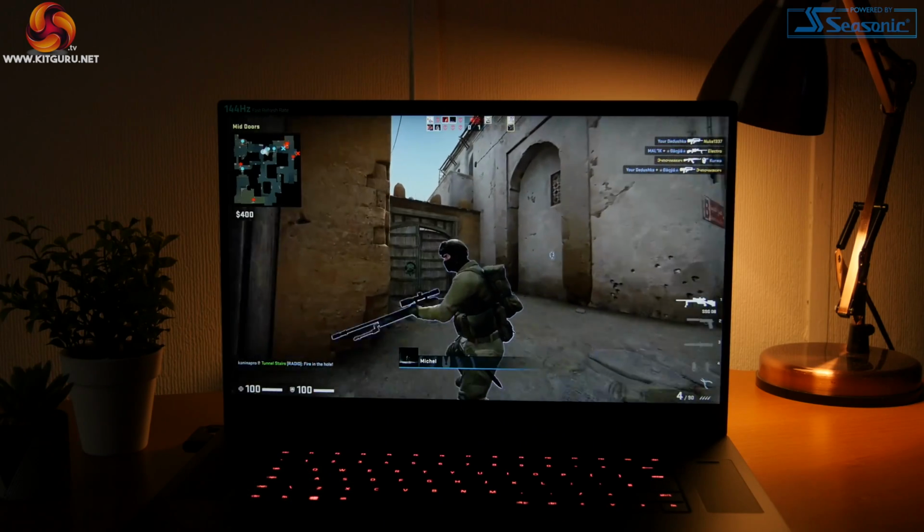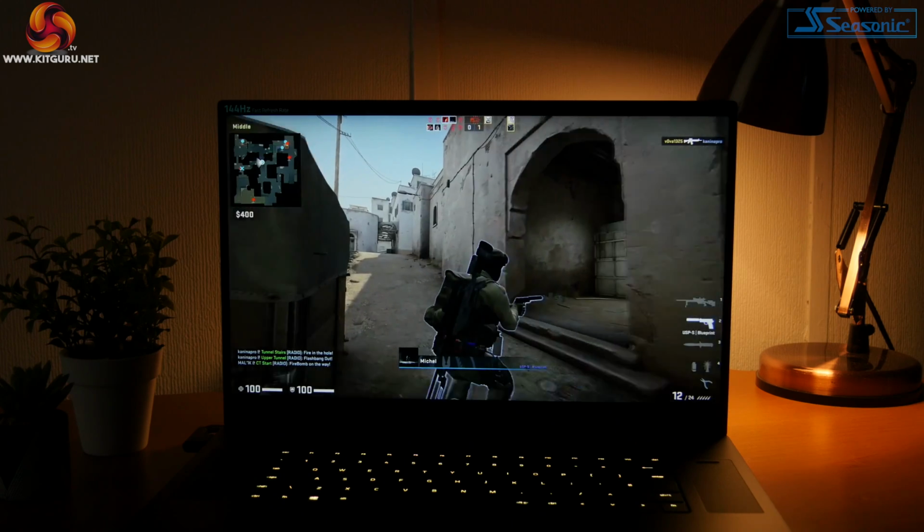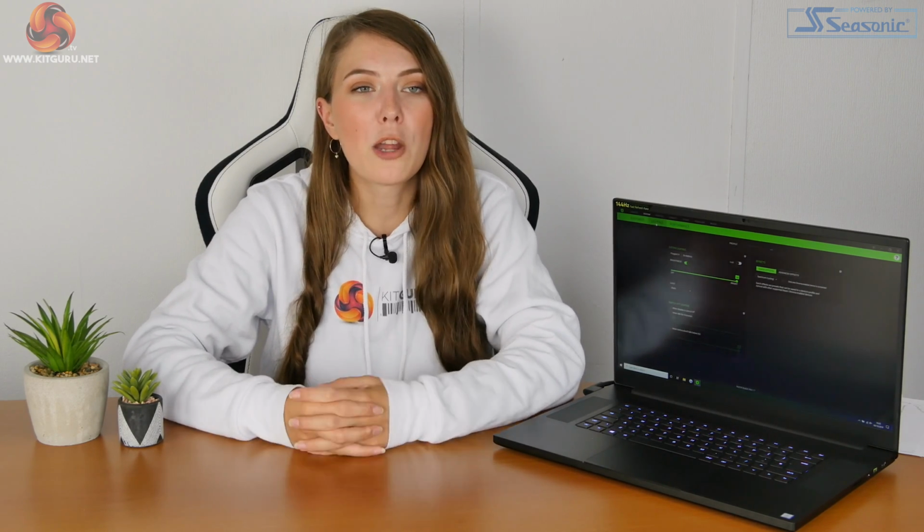And if you're looking at playing less demanding games, something like CSGO for example, I would really like to see a 240Hz version of this laptop. I think it would really benefit from that, because a higher refresh rate just makes really nice smooth gameplay, and if you're playing less demanding games, you're definitely going to get above that 144Hz performance. So it would be quite nice to see a better display, but overall gaming performance and general performance in this laptop is really, really good.